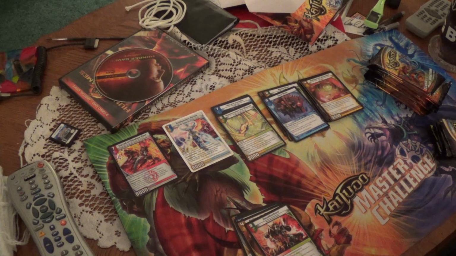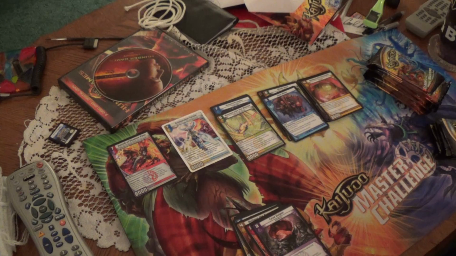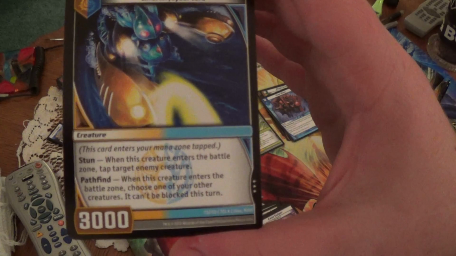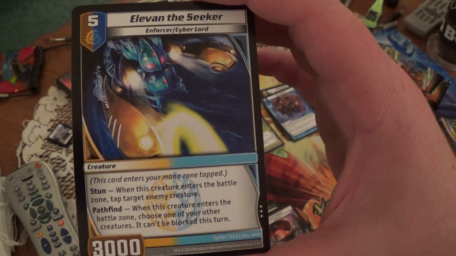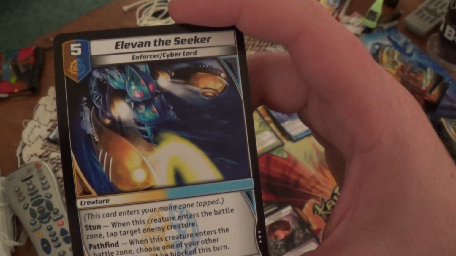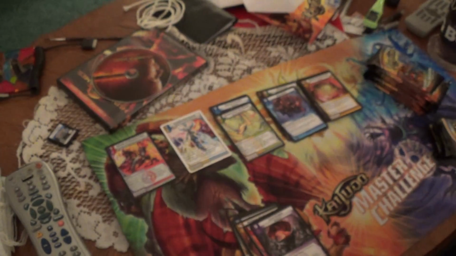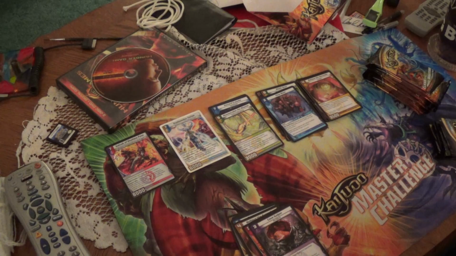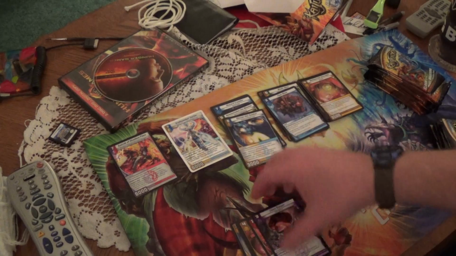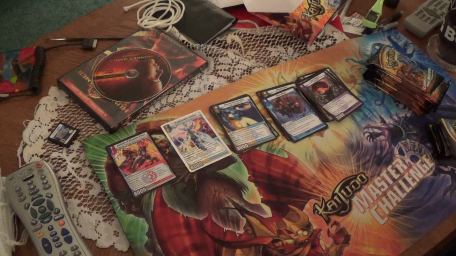Don't know if it'll see play. Another Cave Gulper. And then for a rare, we have Light Water Elevon the Seeker, Enforcer, Cyberlord, 5 for 3, who is the next Battle Mage. Stun, like I said, with Homunculon. And Pathfinder. Pathfinder says, when he enters the battle zone, choose one of your other creatures. It can't be blocked this turn, so unblockable.